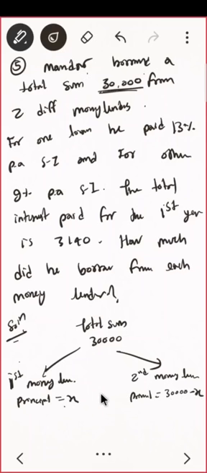Correct. And what is rate of interest here for first money lender? What is rate? And for the second, what is rate? Perfect. This is 13%. This is 9%. Okay. What next I need? Something else is given to me. Correct. The total interest paid. That means what I'm having total interest. Total interest that is given to me, that is 3140. But what will be my total interest? It is SI of first money lender plus SI of second money lender. Agreed?